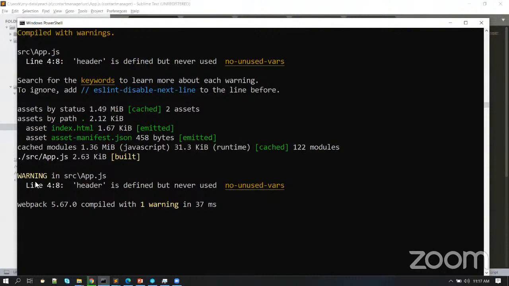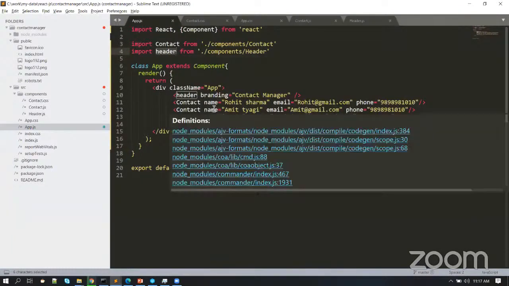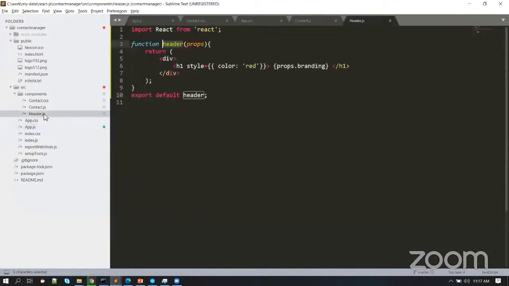Do you see the warning? Yes. Yeah, so header is defined but never used. So why is this warning there? Because on line number 4 of app.js, we have imported this header, but it says we are not using this header anywhere in the program. Why? Because it tries to find it from the JS file perspective.